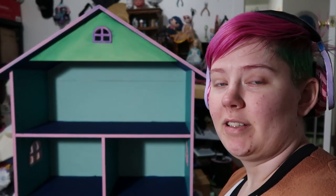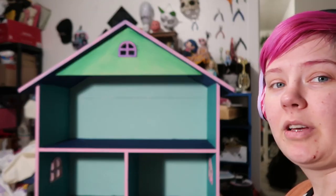Back on this project. After I had spent almost a whole day just painting this, I was kind of tired of what it looked like, the paint and the color, and just not feeling good about it. Then basically I just took a step back and went to bed, then came in the next day to freshen my mind about it. And honestly, I really like how the colors turned out.